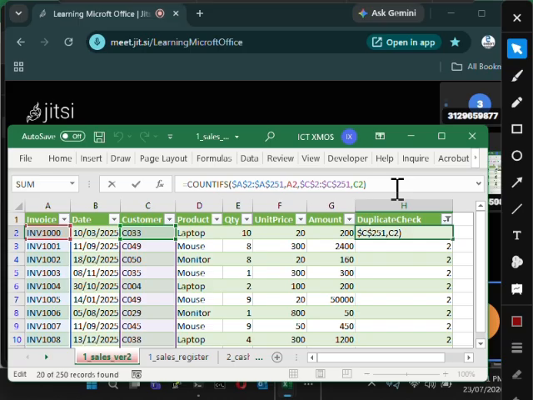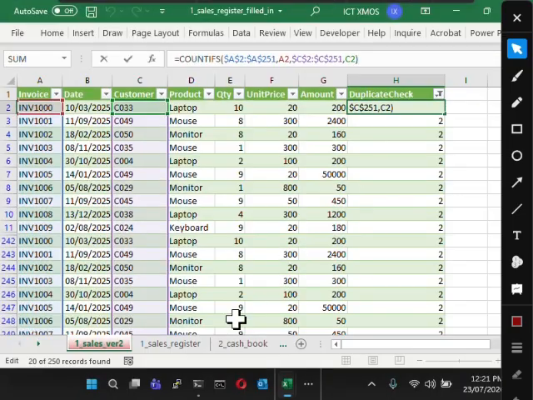I think we are okay with that. Let's quickly move on. We have a lot to cover. Then the other item we covered was creating a pivot table, using a pivot table to summarize sales by customer. That is very, very simple. And let's look at it.